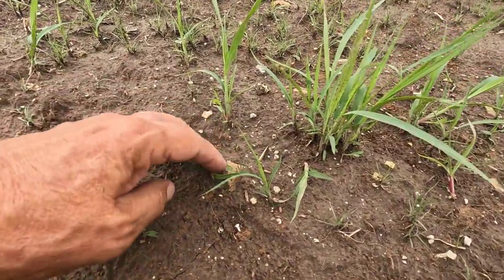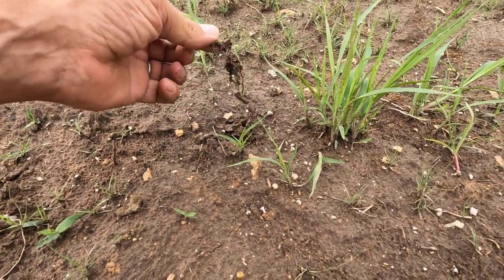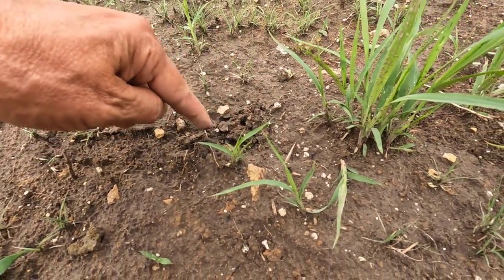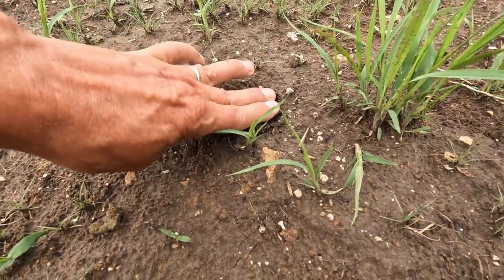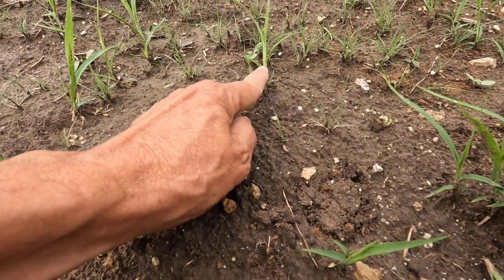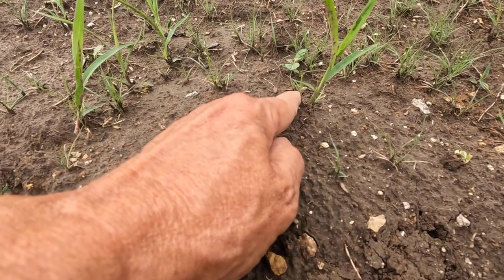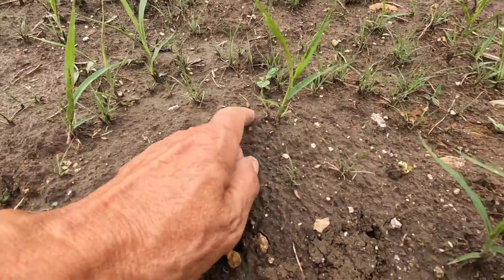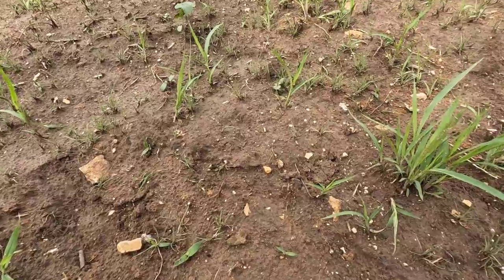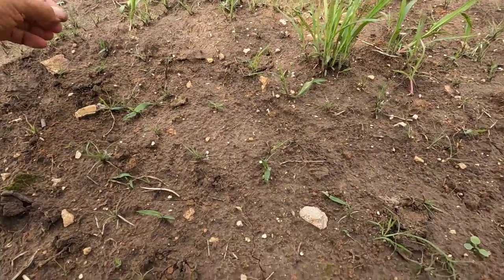In cases like this there's no buffalo grass around this, but you can see all the damage that foxtail did — about an inch and a half around. So if you have foxtail that's only a quarter inch away from buffalo grass and you hand-yank it, it's gonna pull the buffalo grass out with it. There are a couple ways to take care of this.